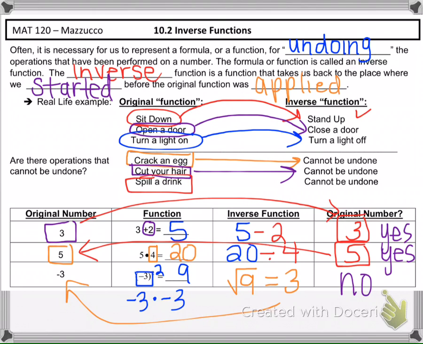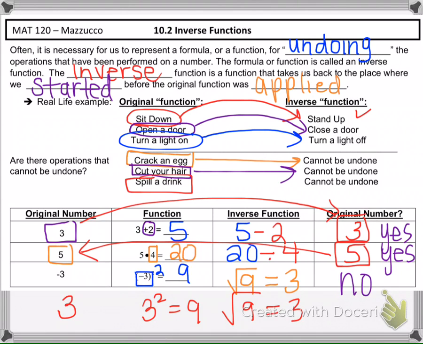If instead this number was +3, then it would be possible. So for example, if this was 3 and then you squared it, you would have 9. And then if you square root, then that one would be yes. So again, all you need to get out of this is that not everything has an inverse, and that some have inverses. And an inverse is just a way to get back to the original.